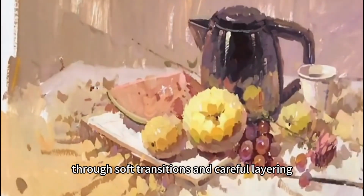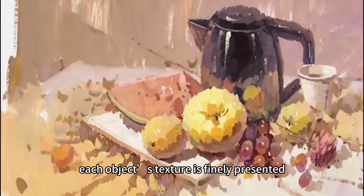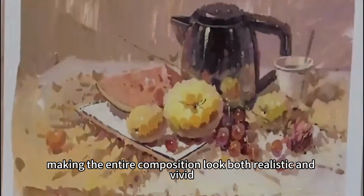Finally, through soft transitions and careful layering, each object's texture is finely presented, making the entire composition look both realistic and vivid.